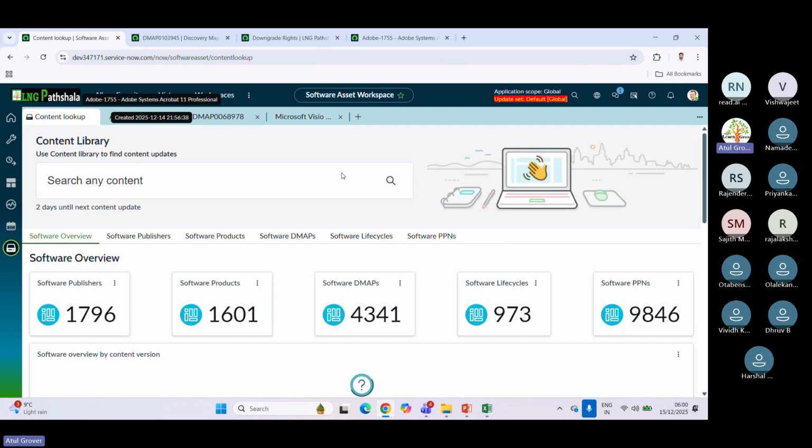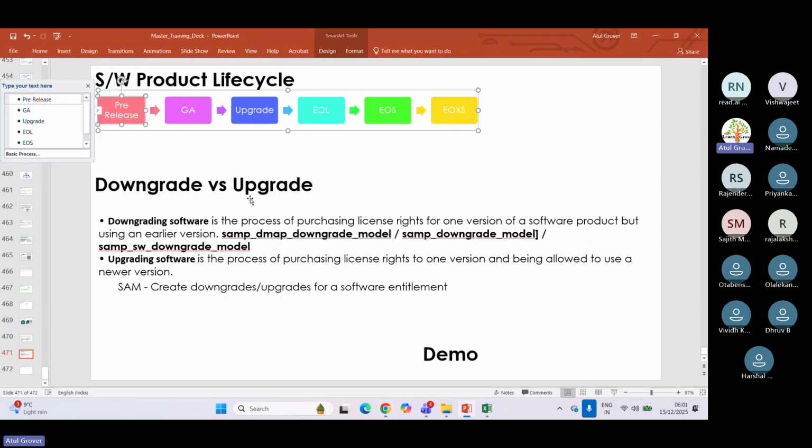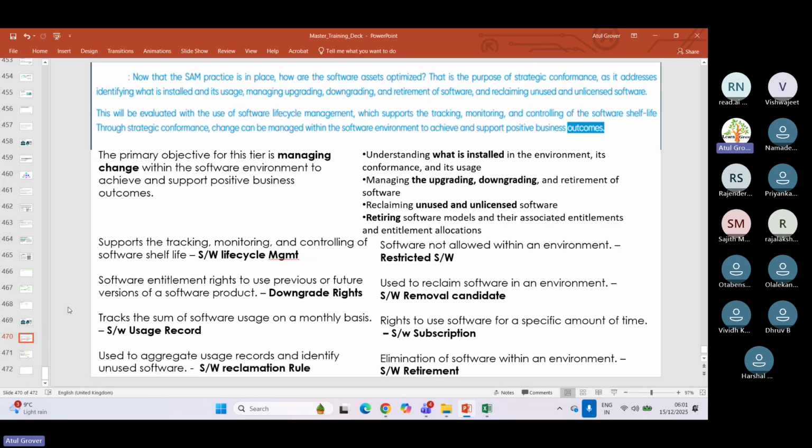The more accurate and updated it is, the easier it is for us to run our business. And this is the first part of the strategy conformance, not confirmation, conformance, of the topic called software product lifecycle.